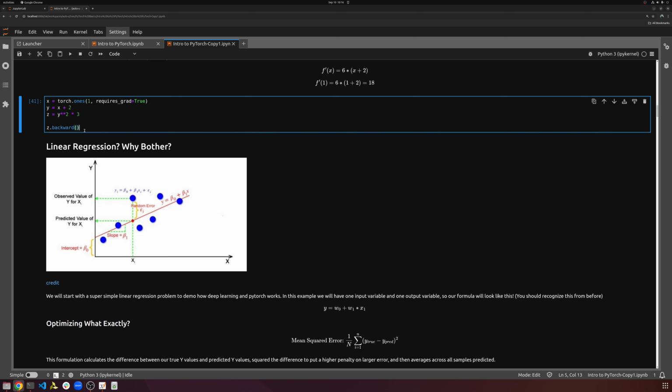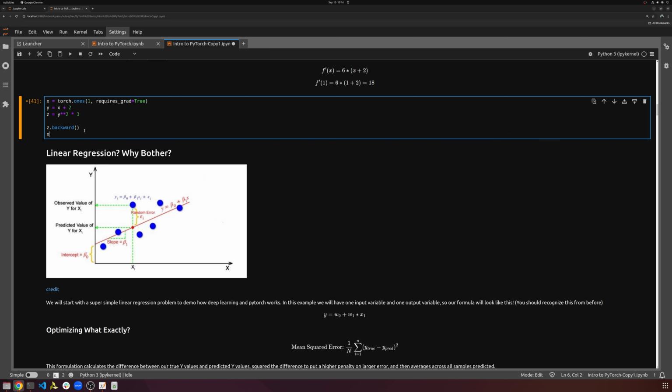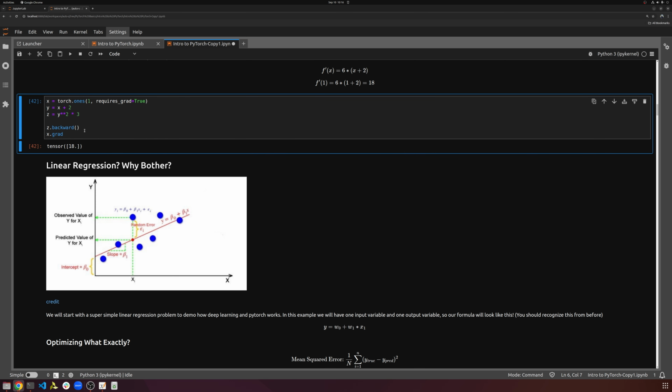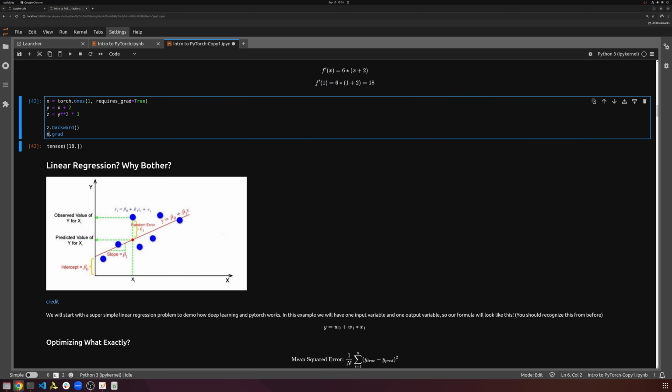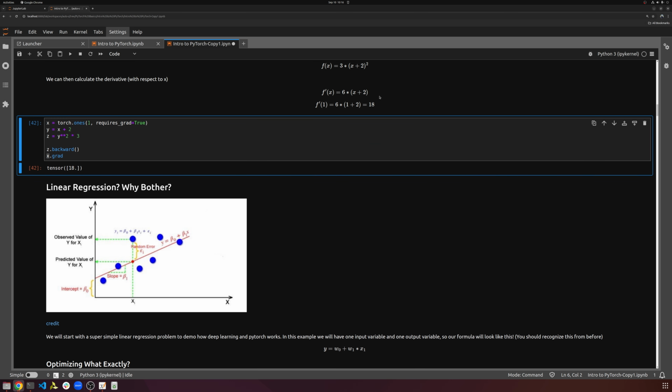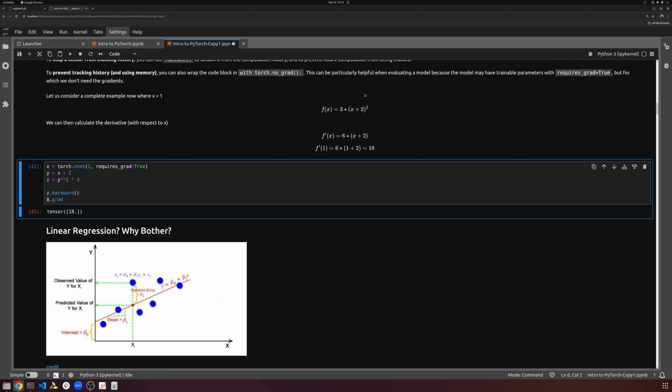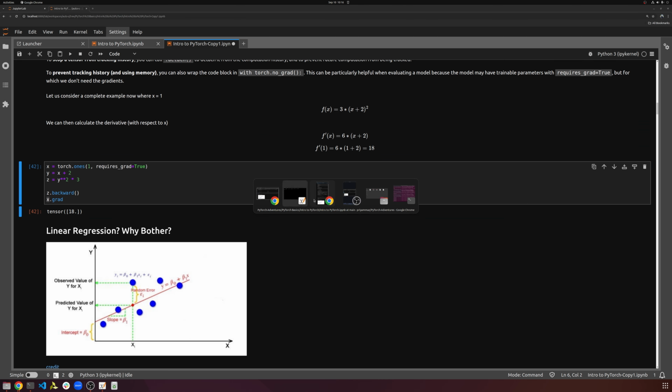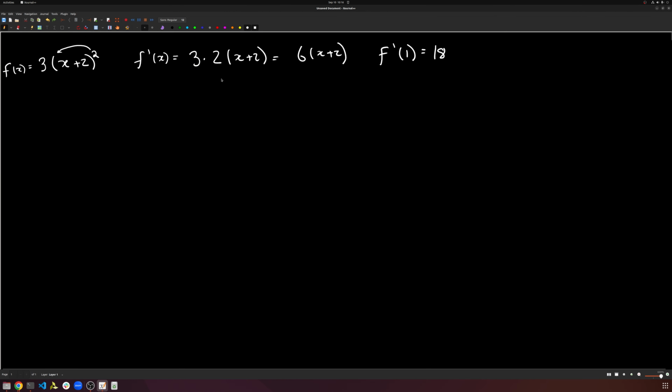Now, how do we actually see this gradient? Let's do x.grad. And there you go. The gradient on x is 18, just as we expected. Right, so no crazy math here. It is pretty cool that it's able to do this, but let's dig in a little bit to see how it does this. So what we're going to do is take this function that we did and compose it into the computational graph. Now, PyTorch may not do it exactly this way, but this is pretty close to what it's probably doing.